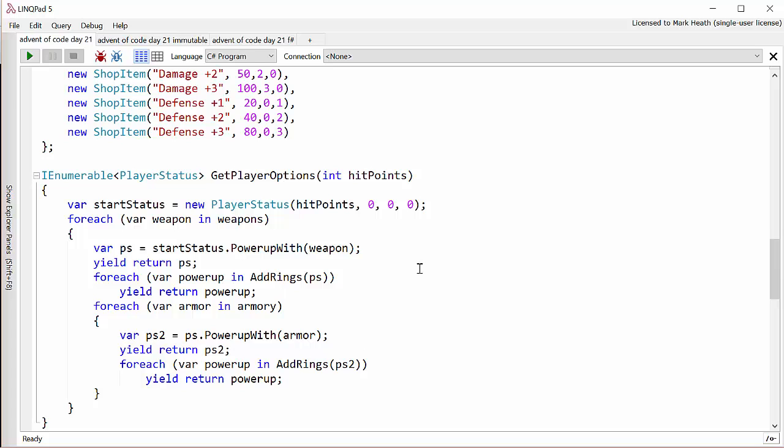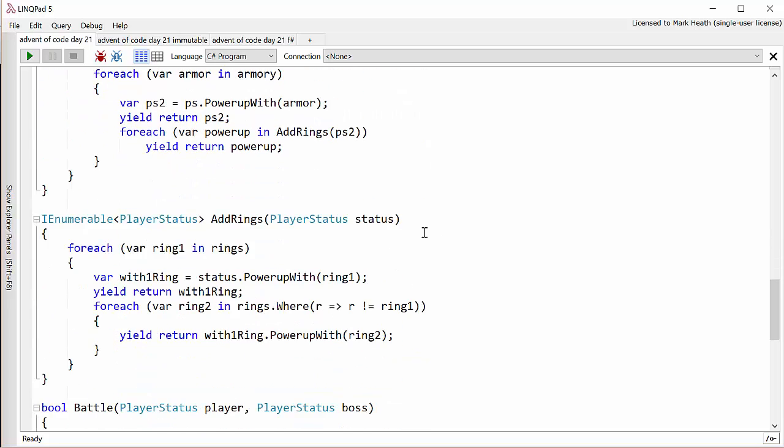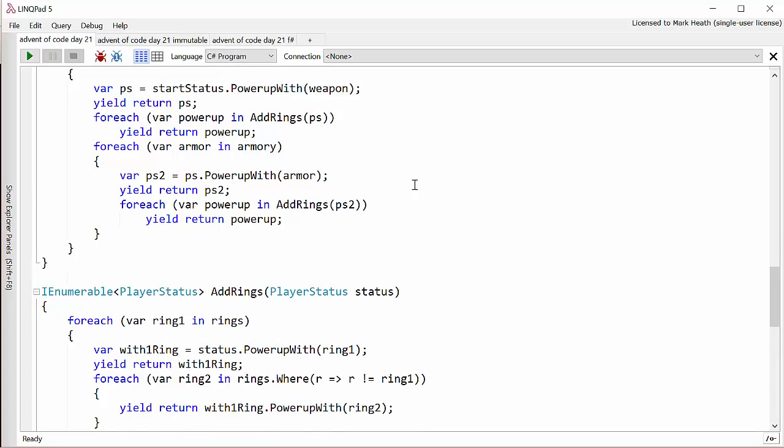So I made a function that returns an IEnumerable of player status, returning all of the starting statuses that the player could have, which will have 100 hit points, and then depending on what they bought from the shop, we'll track how much damage they can do with their weapon, how much armor they have, and how much gold they spent. And I made a second level of function called add rings, so that for every weapon plus armor option I can add 0 or more rings to it.